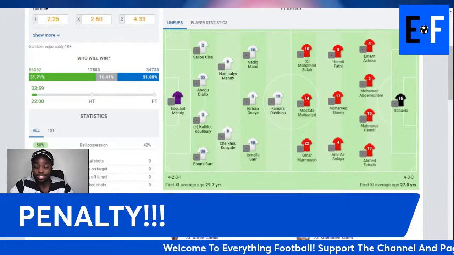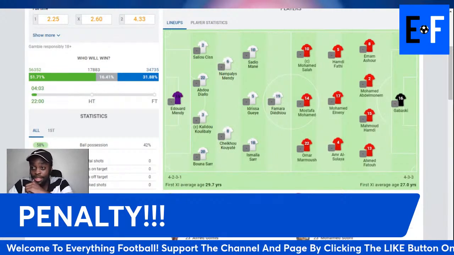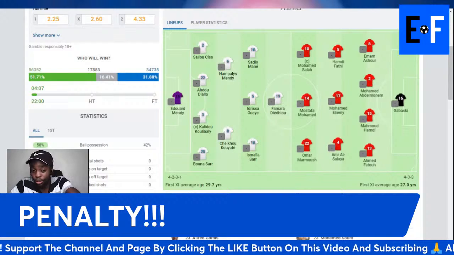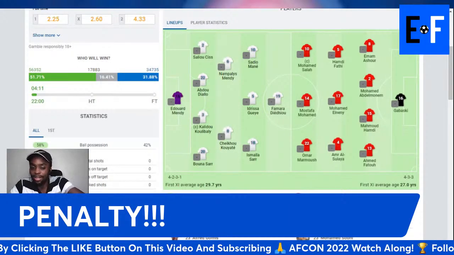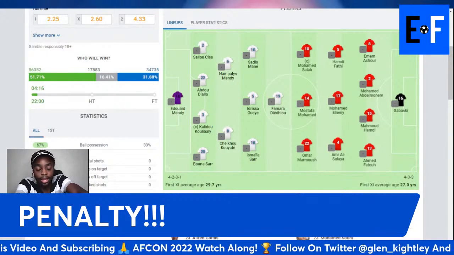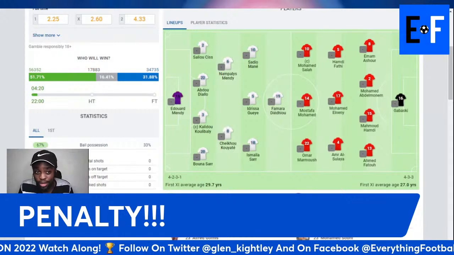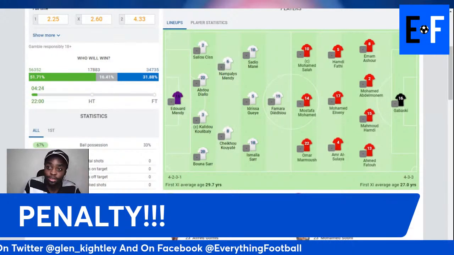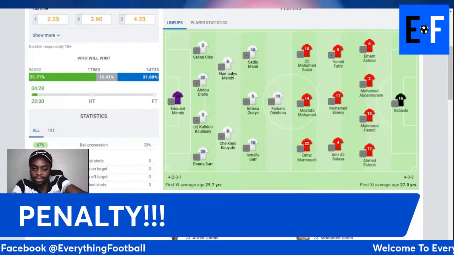Remember what I said before the match started? They got a penalty against Zimbabwe in the first game. They scored it. But as I said as well, Egypt in the last round, their goalkeeper saved 2 penalties. So he's a very good penalty stopper. Let's see how this one goes. I don't know who's going to take it. Probably Sadio Mane. Now, I personally don't think Sadio Mane is a good penalty taker or a good free kick taker. He scored his last penalty, but I remember in the last African Cup of Nations in 2019, he missed one. So let's see how this one goes.